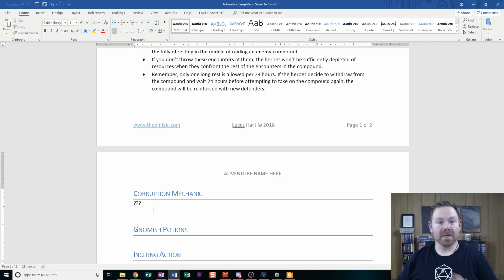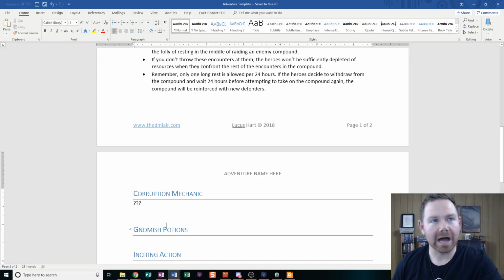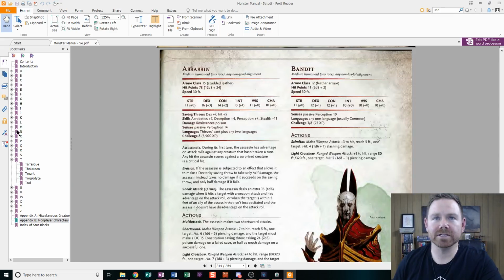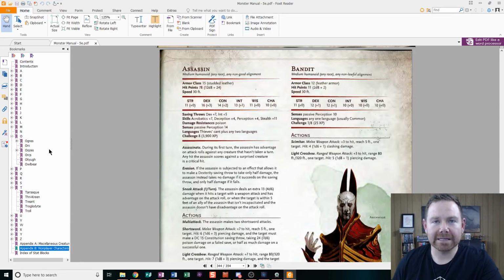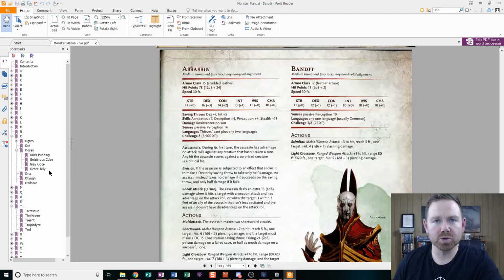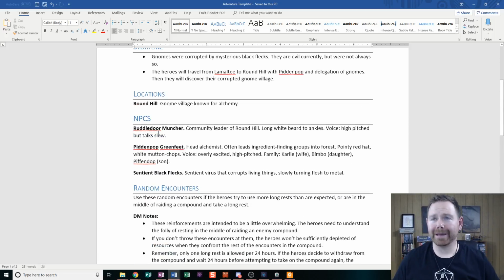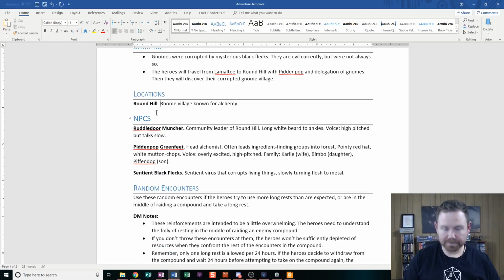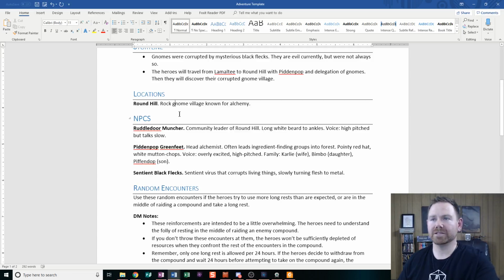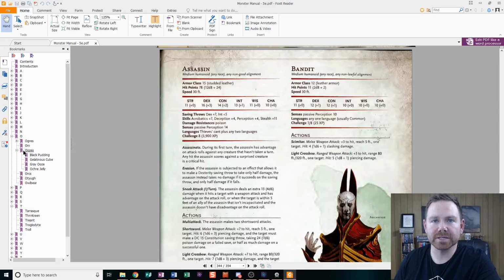In fact, that is excellent. I think we just got one of our first monsters, guys. Let's pop over to the DMG and look at oozes, and see if we can pick out an appropriate ooze that would work. Okay, so Philip says rock gnomes are alchemists and tinkerers. So it sounds like we got rock gnomes, and I'm getting distracted, going from one thing to another. So it's a rock gnome village known for alchemy. Bam, there we go. And then we were over here because we were going to look at oozes.